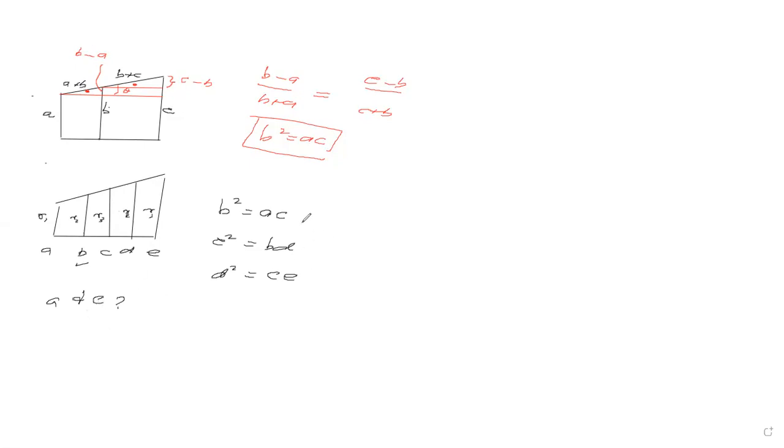I want to link up A and E. And A and E occur only in the first and the last, right? And the way to link them up is just multiply these two things and see what happens. So I'm going to multiply the first and the third: AC squared E, multiplying that and that, will be equal to B squared times D squared. Right. And B squared we know is AC.